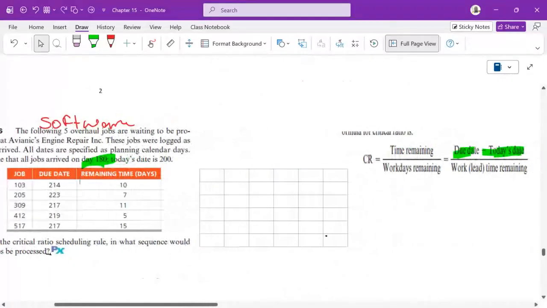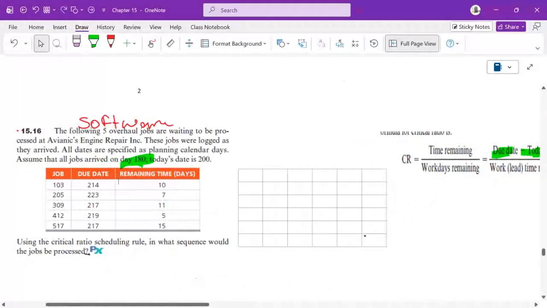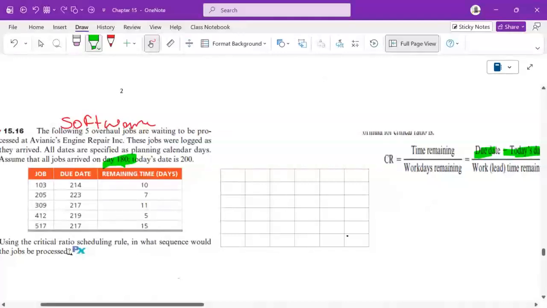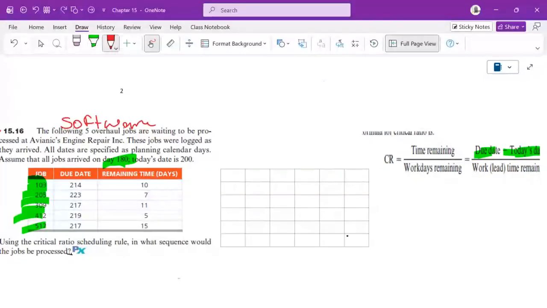180. Okay, so now for the first one, because we want to sort, this can be written as A, B, C, and D. You don't need to stress, it doesn't matter about these numbers. Leaving 1, 2, 3, 4, 5 is still fine. If you pay close attention, it's actually 1, 2, 3, 4, 5. They just wanted to be smart. You see the 1, 2, 3, 4, 5 comes out. For number one now, we have 200 again as today's date.